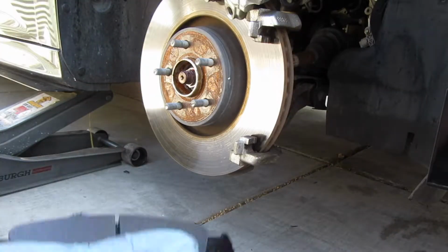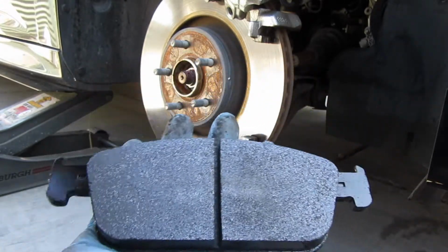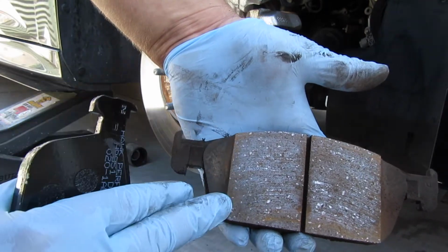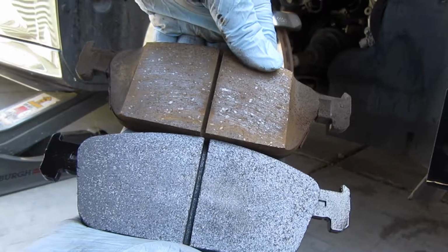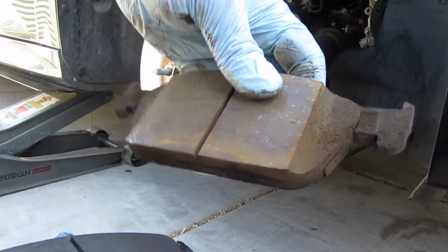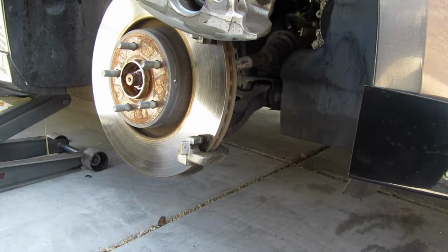So to give you guys a comparison, this is the DTC-30. You guys can see, pretty thick, and it covers more surface area. To compare, this one only covers till this much. So yeah, you guys can do the comparison there. That would be the straight middle. And of course right now it's unfair to compare the thickness since these are already used, but they create so much brake dust, and we'll see how much these produce. Alright, time to use this tool.